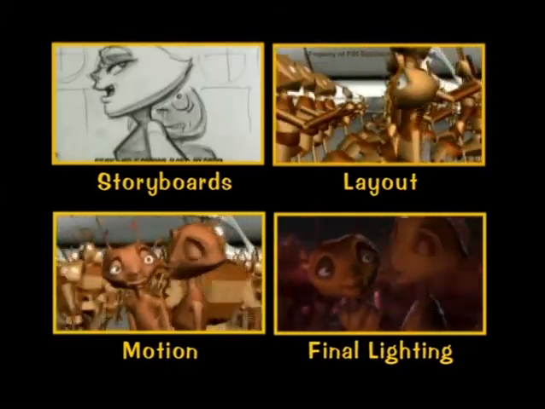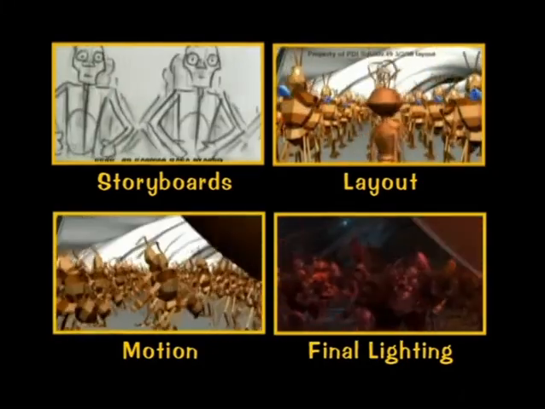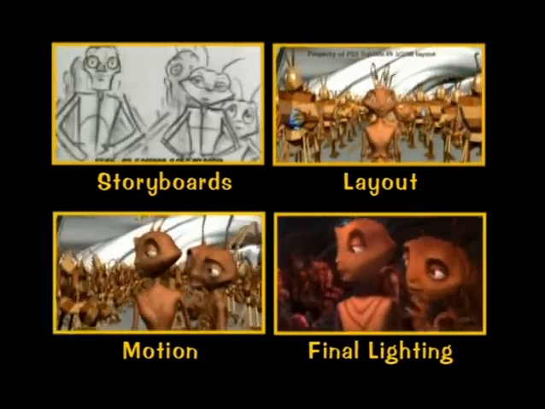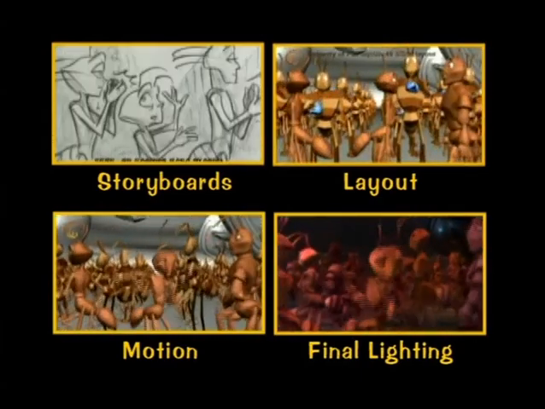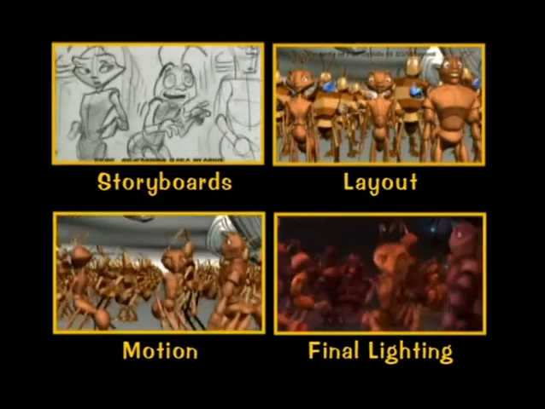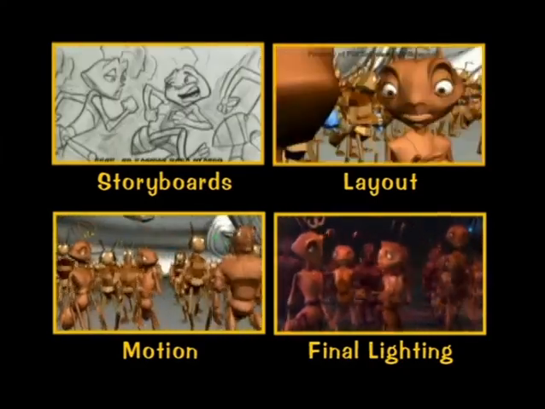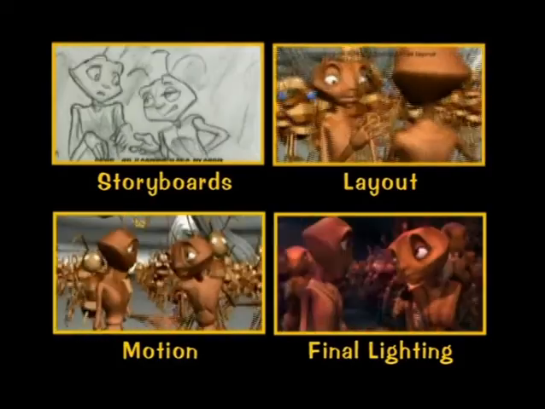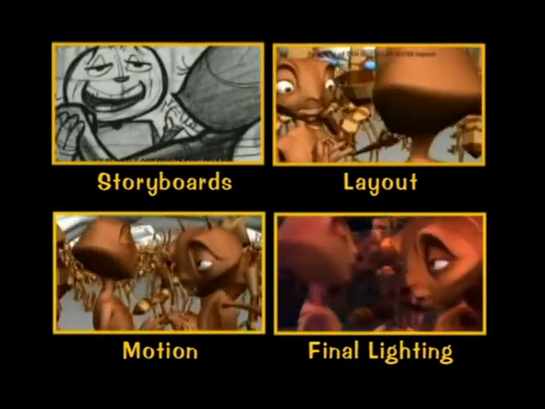We may go through storyboarding a sequence many times, and it may be 6 months of storyboarding, going through several different story artists trying things out before it goes through layout. Layout has a couple weeks where four people or so work on it to perfect it. And then we go to motion. A sequence like this can take a team of our animators, perhaps about eight of them working on this sequence. They might work on the sequence for another 8 weeks or so before it's handed to lighting.